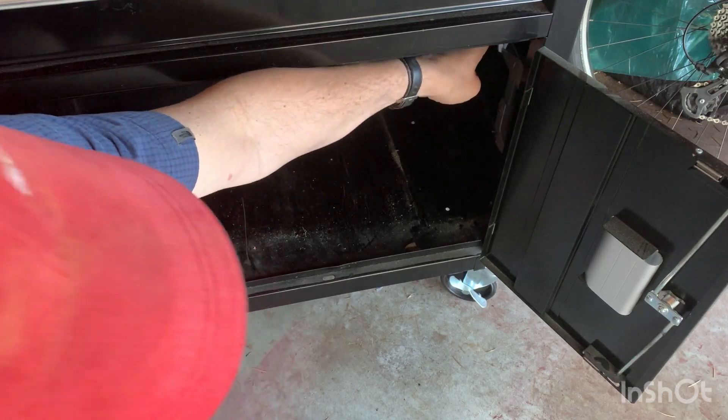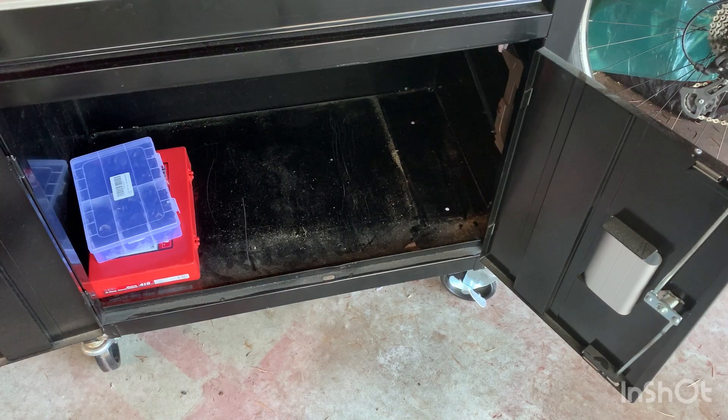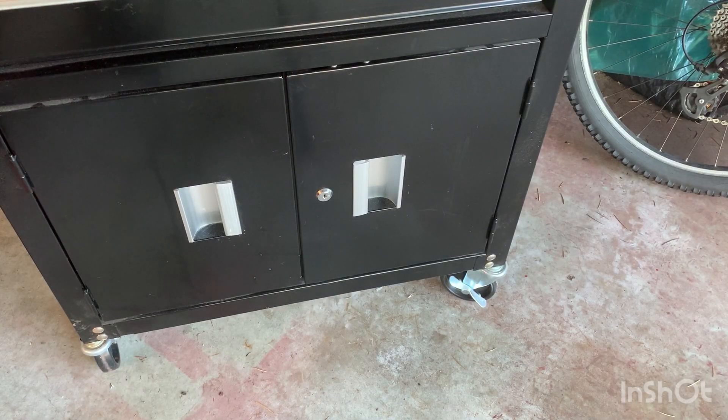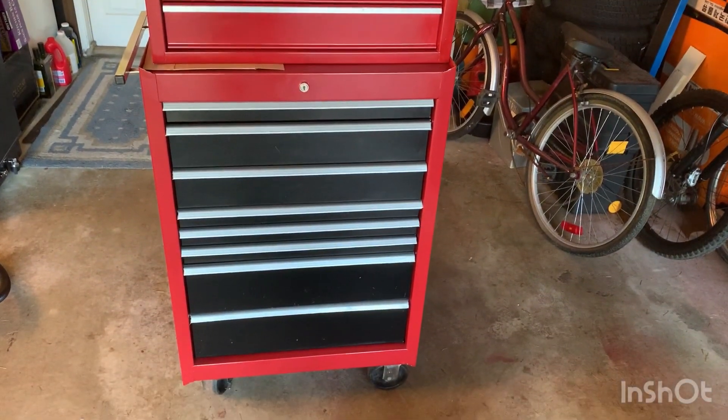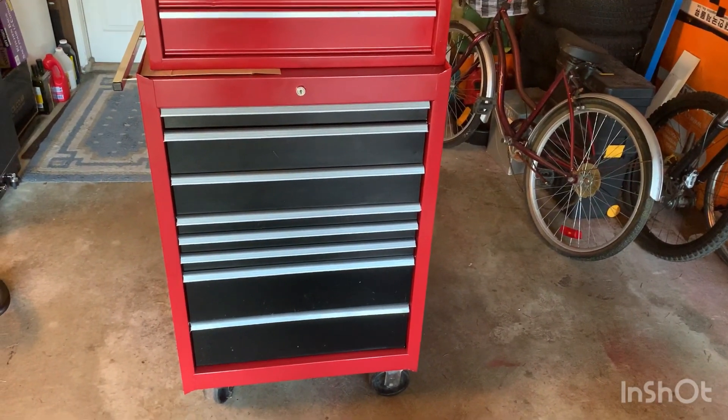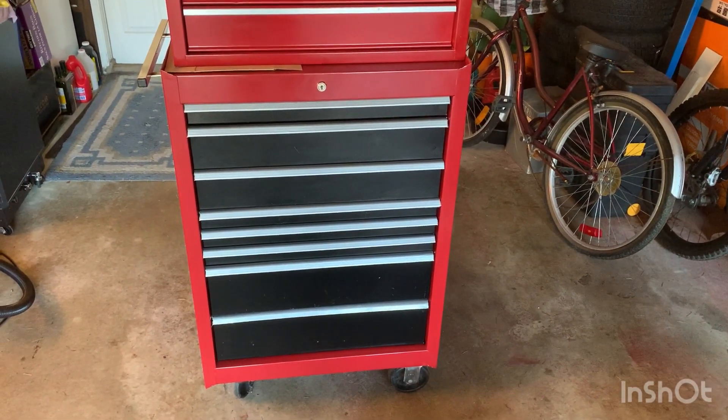That's the toolbox. It has most of my stuff — it's not that big but it's got everything you really need and want. I'll show you the new toolbox sometime. I'm going to be upgrading from this one because I've got more tools, and I'm going to move most of this over to an old toolbox that I just restored. The tools will be migrating from this small box to that bigger one.